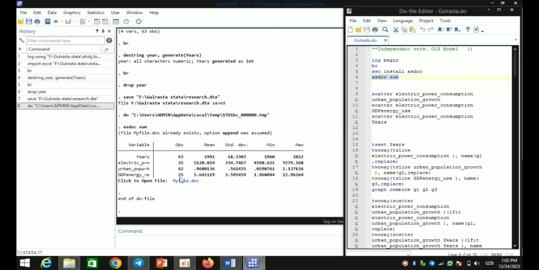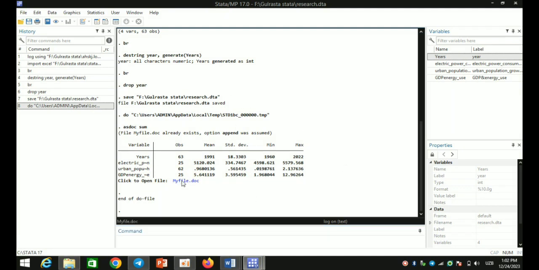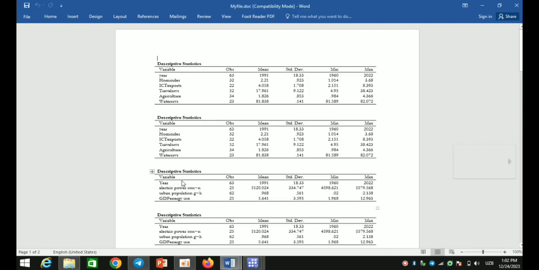And if you want a file of your commands, you can write down doc before it, so the file of your commands will appear. For example, this table will appear in this document.